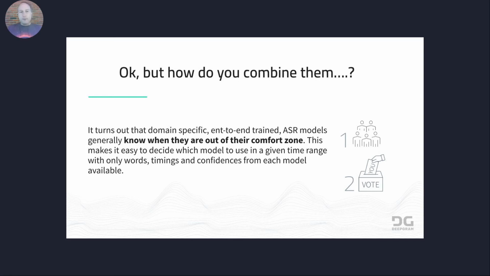And this is because we've specifically targeted these models to be strong domain performers. And when we did that, they instantly became weaker general performers and performers in the other domains. So it's very natural, and it works very well, that they know their domain and predict confidently when they're in it and predict weakly when they're not in it. And then something that was targeted towards that other location now gets to take over and do the prediction.